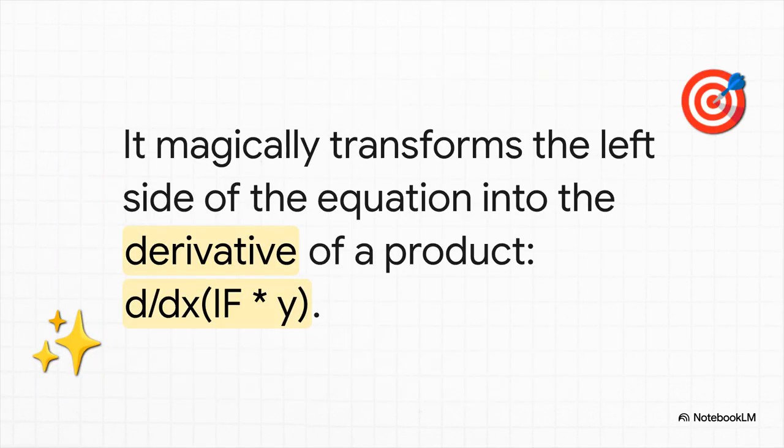So, why? Why do we go through all this trouble to find this thing? Well, this is where the magic happens. The entire point of the integrating factor is to clean up the left side of our equation. When you multiply by it, it magically transforms that messy dy/dx + p(x)y part into something beautiful: the derivative of a simple product, d/dx of IF times y. It turns a tricky problem into one we can actually integrate.